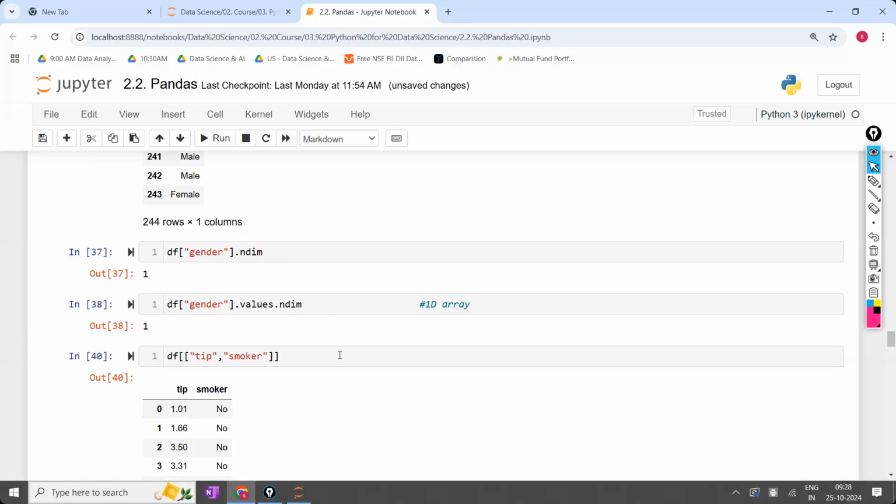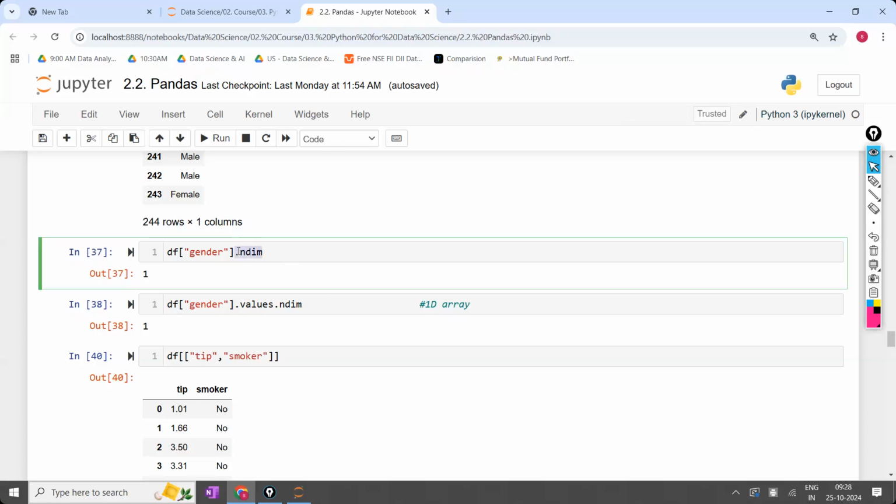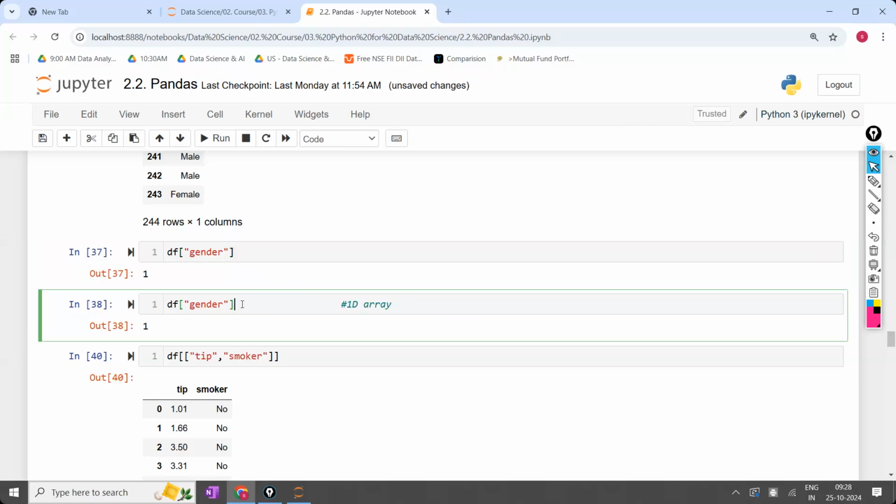Sir, you are explaining the same thing now. Yesterday also you explained the same thing. Today also you are explaining the same thing. Then what is the difference? The only difference is yesterday we executed on a small data set of 5 records. Now we are executing on a large data set. That is the difference. There is no other difference. Whether it is 5 records, 20 records, 500 records, or 10,000 records, how to extract a single column will remain the same: df of the single column name. How to extract multiple columns, the concept remains the same: df of multiple columns.